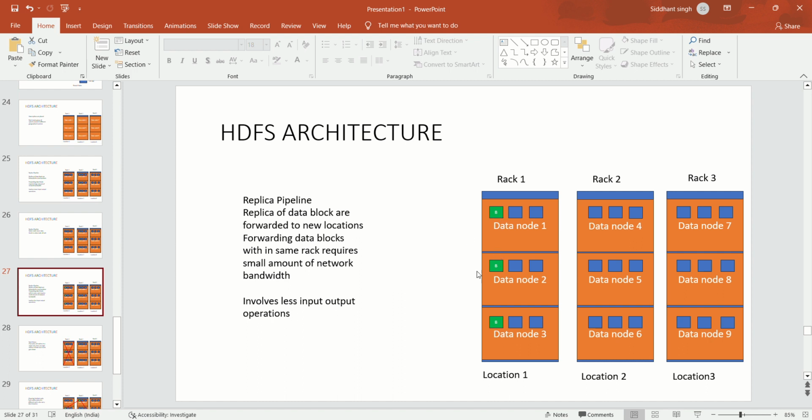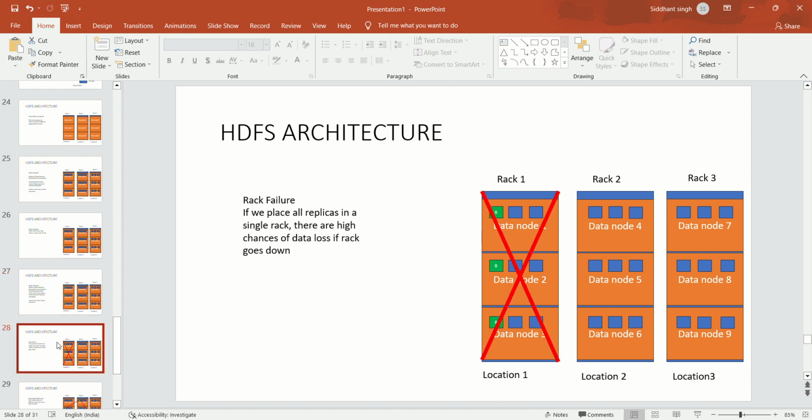It's very easy for me to get access to this particular data with a very small amount of network, because it's present in the Bangalore location only, right? So the network amount required for this block information to access the data is very less, right?